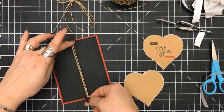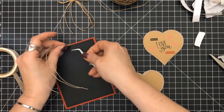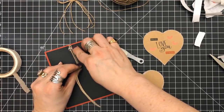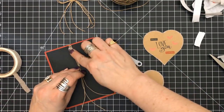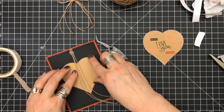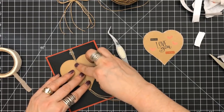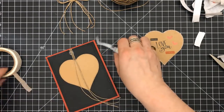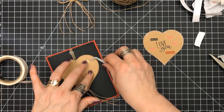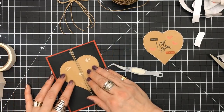So I'm sitting here thinking, okay, how do I want to do this? How do I want to build this? So I'm going to use my glue dots. And these are, I believe, either the 3/8 or the 1/2 inch. I'm going to set that down. And now I'm playing with the placement of the heart. So this is actually, it's not so much an interactive card, but there's going to be a lot of movement. So there's a couple things that you can do with this.